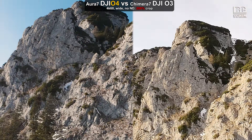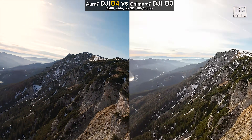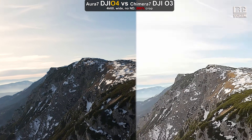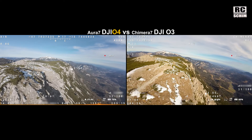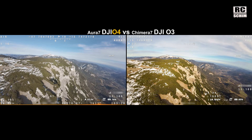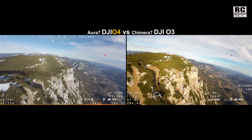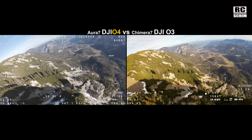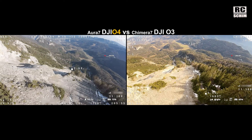The 200% crop of the O4 could almost be used in a video. If you have to zoom in or punch in, it looks okay — maybe with some additional sharpening you can hide it. I have no gyro flow here so as not to affect sharpness or quality, so it's quite shaky because it was quite windy up there over the ridge. On the DVR, the orange warning on the O4 comes earlier because you have a higher link budget of 60 vs 50 mbit — if you're down to 20 mbit it already warns you, where the O3 does not warn at that low amount. I had similar reception although the O3 has better antennas, so totally fine with the link budget of the O4.